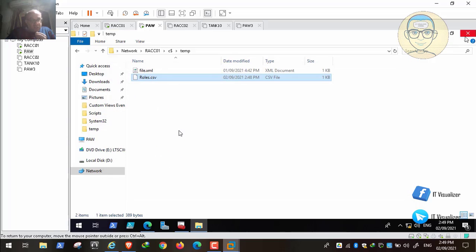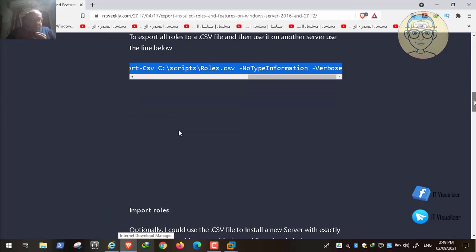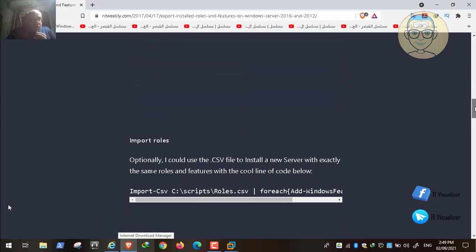As the PDF suggests, we need to document these roles and features. And by the way, it didn't give us a way to export it, but I have already tried and got it through the internet. So here is another thing. You can export these roles and features, and you can import them to another server. So this Excel sheet or this CSV file can be used to import the same roles to a fresh new server. Okay, so you can do this.